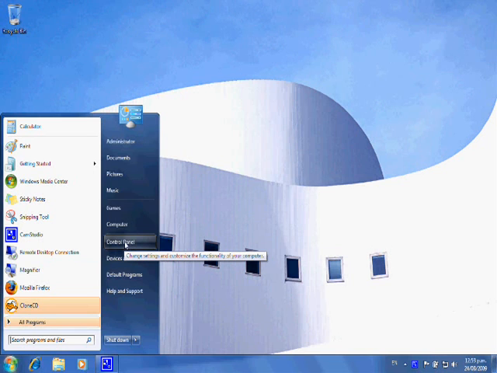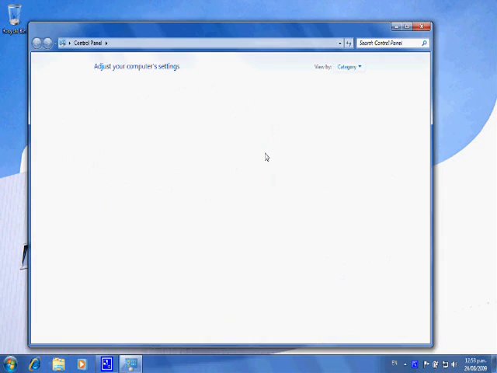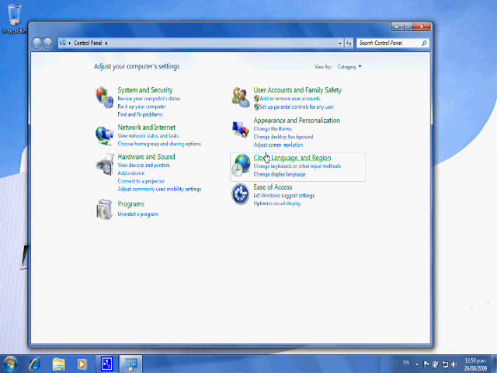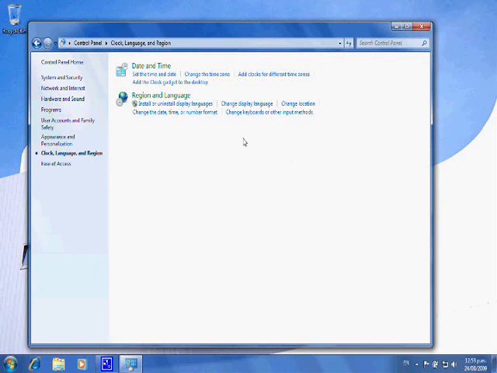We need to find the control panel, and once you find the control panel, we go in there, and in the control panel we need to find regional settings or language settings. Sometimes it says something about keyboards, so we'll just go in here to the main menu, and here's region and language, and then it has the different types of keyboards that we might be using.